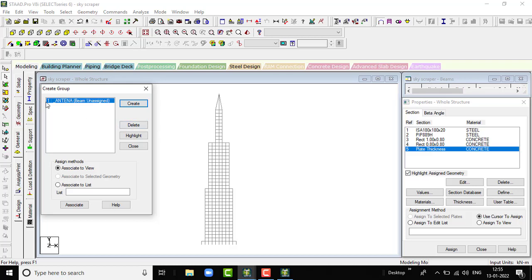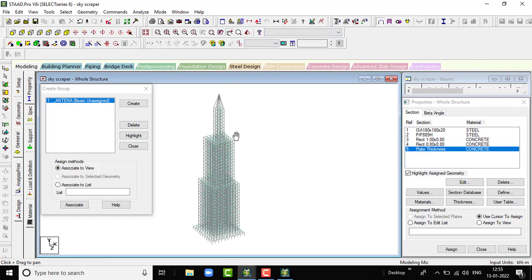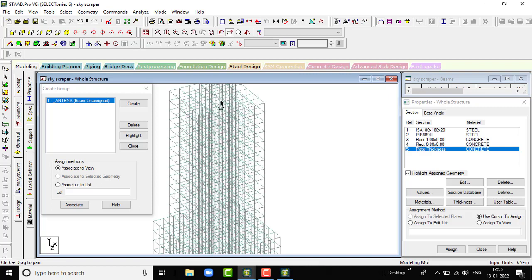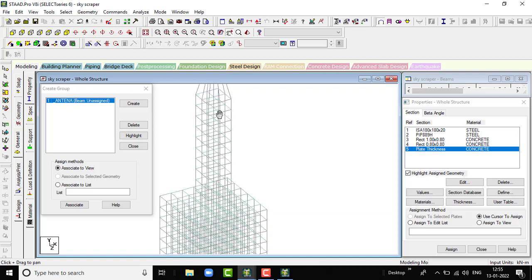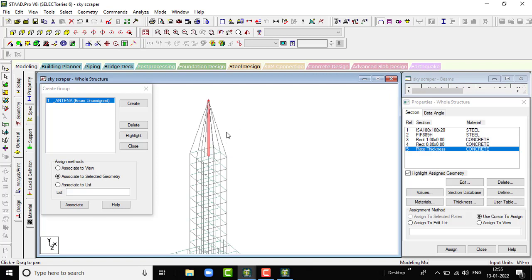So after that, we will be going for this 3D rendered view. So we are going to zoom it. We are going to select this antenna. Okay, and click on associate.